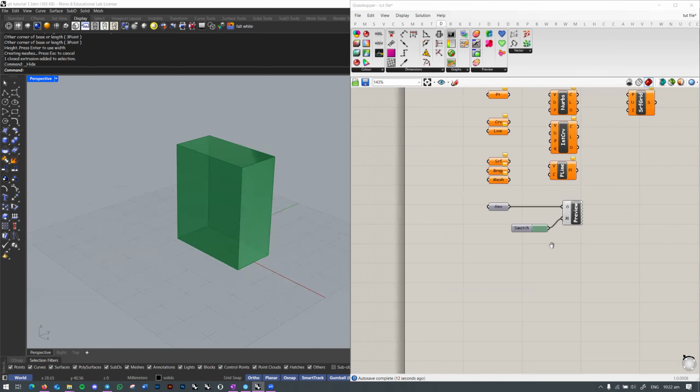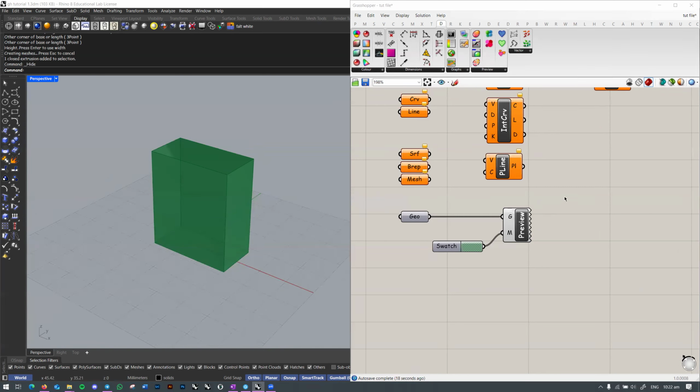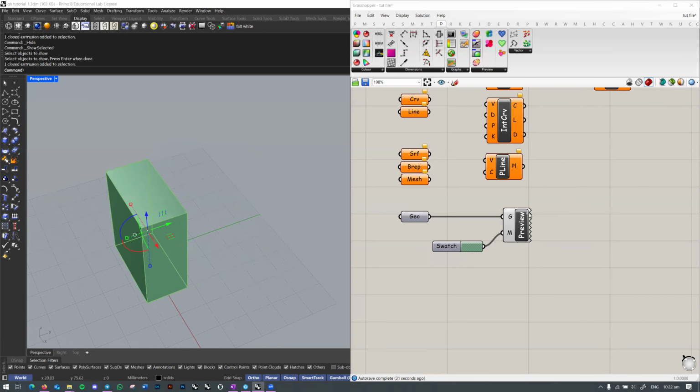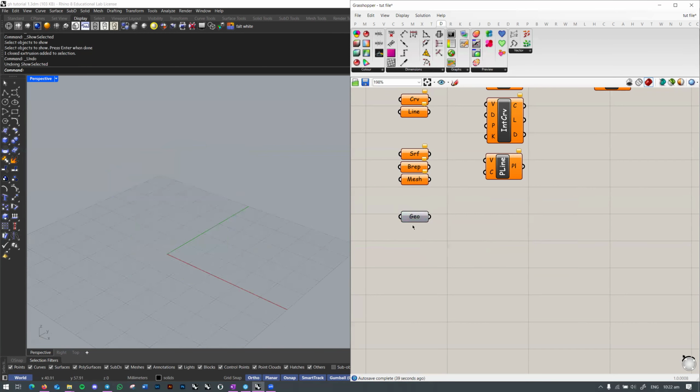So this is one way you can separate your different components in Grasshopper so that you can visualize things easier. But this should by no means be a final production. This is just for visualization. Okay, and this doesn't set the color of the object either. It is just a display. So back in Rhino, if I delete all this, your object is still the original color that you set according to your layer. Right? Let me delete all this. All right.